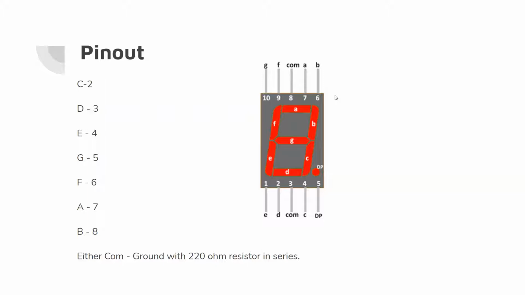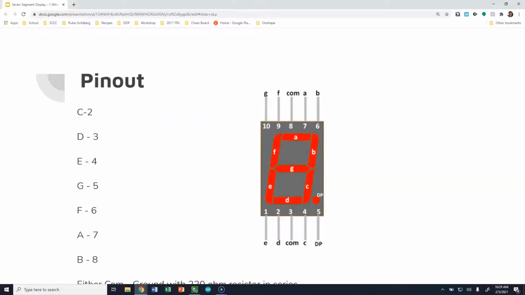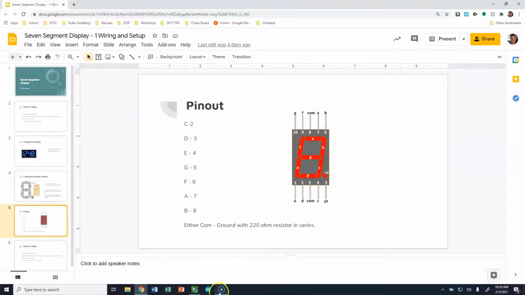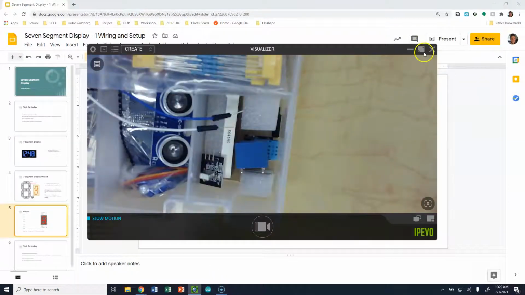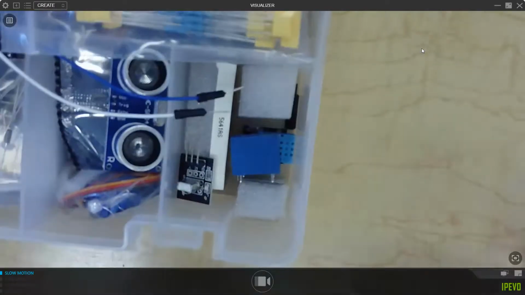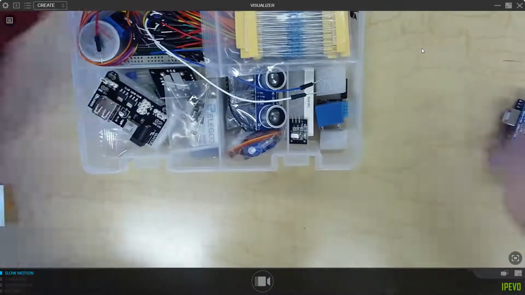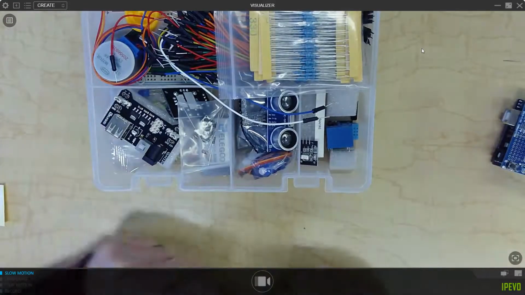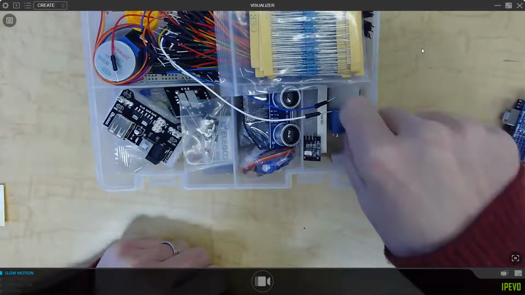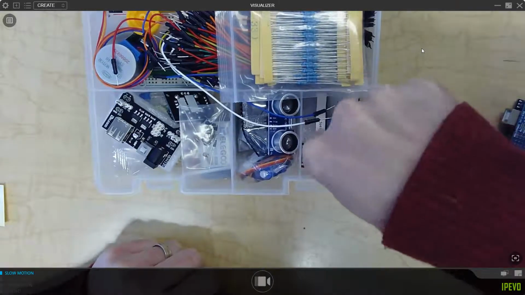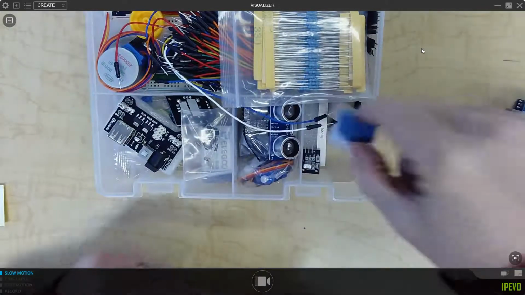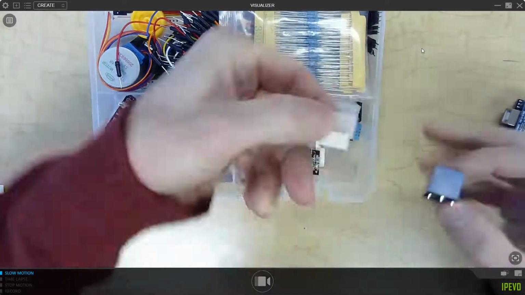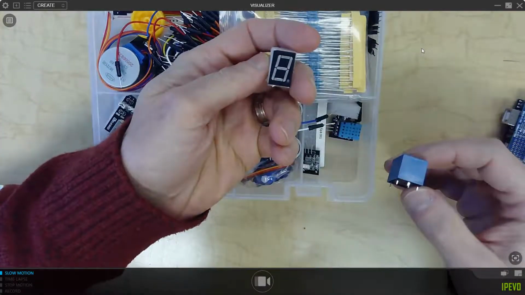Let's take a look at the 7-segment display real quick before we come back to this. So in the bottom right bin, this one here, we need to find our 7-segment display. It's attached to a piece of foam. Sometimes you have to turn the foam over and look at the other side, but there's the 7-segment display.